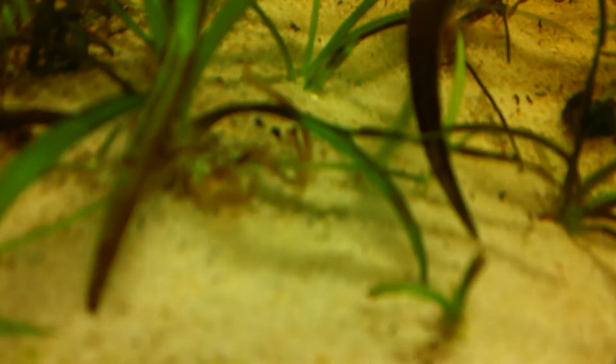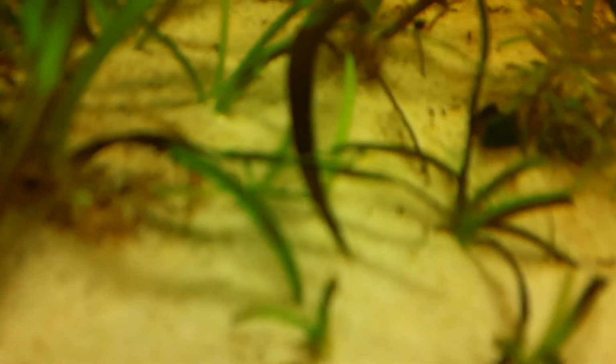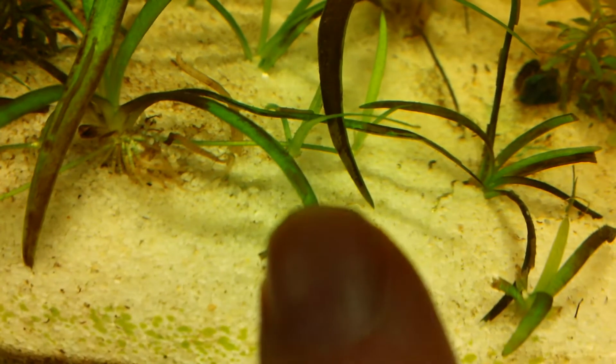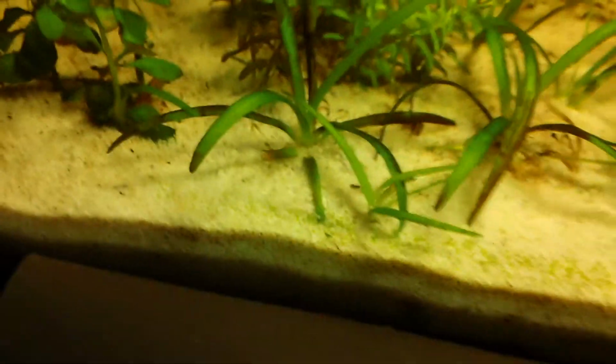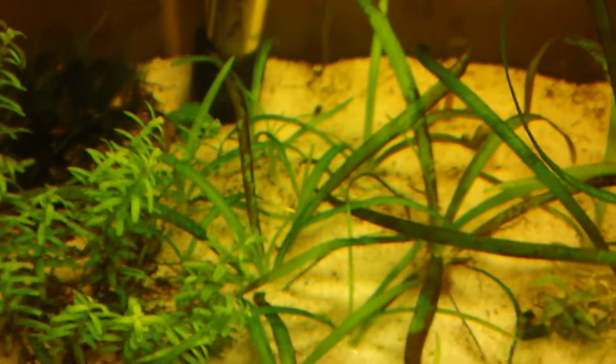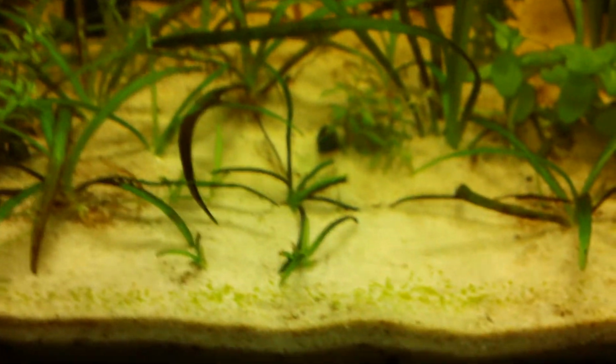But like, I mean, you see the runners on these dwarf sedge, like there's a runner to that plant, and then this one has a runner off to that plant, and then this one also has a runner shooting this way to this plant, and then this plant has a runner shooting over here. I mean, it's just like runners everywhere. And there's a ton of them back there. So I'm definitely achieving a carpet with dwarf sedge, which is nice.